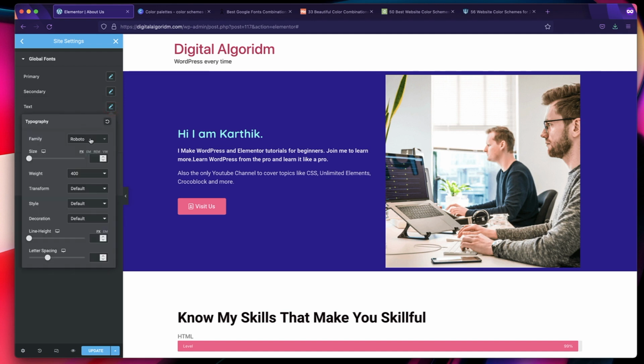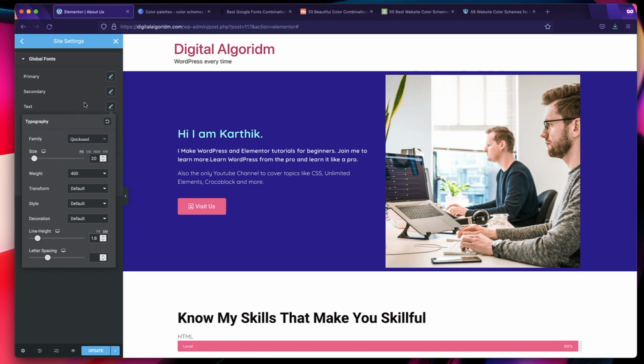Text, we have to decide which font we want. Again, we have decided to use the same Quicksand font, so I'll just type that. And typically for text, maybe around 16 to 20 pixels looks good. You can also go with 18 pixels. Let's actually go with 20 to make it clear. Weight 400 is readable. If you make it too light, you can see the text becomes unreadable. So again, change it to 400. We don't want any transform, any style, or any decoration. Again, line height, click on M and change it to 1.6.